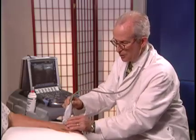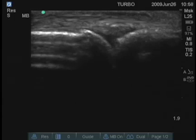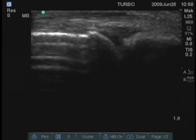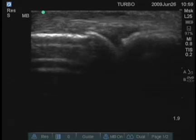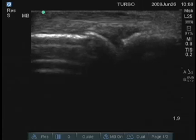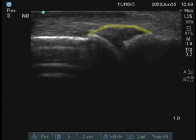We can also now look at the third MCP. Here again we see the extensor tendon, the joint, this V-shaped structure. This is anechoic where the cartilage is and hypoechoic where the actual joint material is within the capsule. The joint extends from approximately here all the way over to here, and that's quite normal.